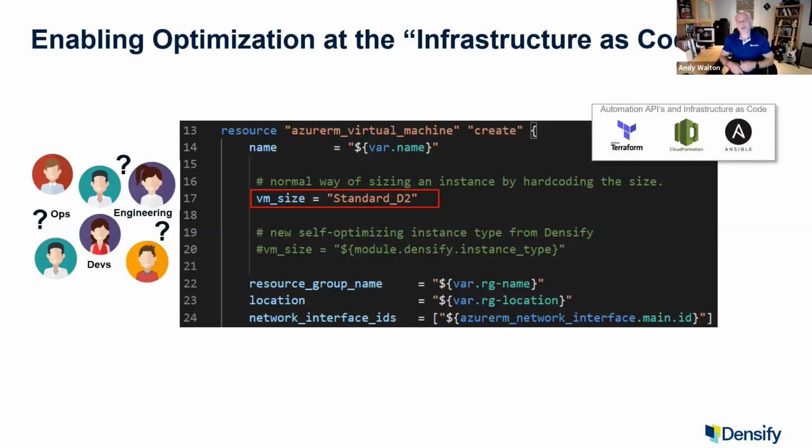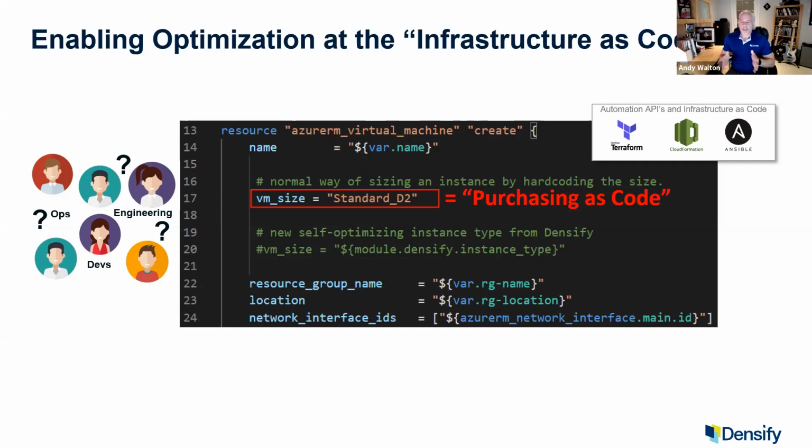In optimization as code, I've talked about this integration into the different tooling systems. This is an example of Azure, an Azure instance running in Terraform. A lot of times the operations or engineering folks, whoever's in charge of actually setting this stuff up, really don't have that much of an idea of what they should be buying. So there are hard-coded instances or templates that show, hey, I want to buy a Standard D2 or whatever, because that's the one I always buy, it's my favorite, or whatever it might be: tribal knowledge, or the way it's always been done.